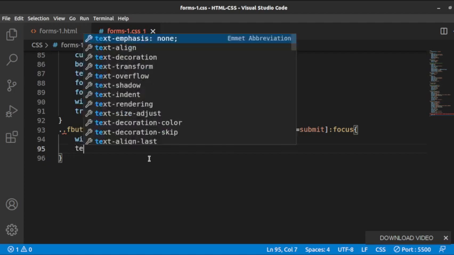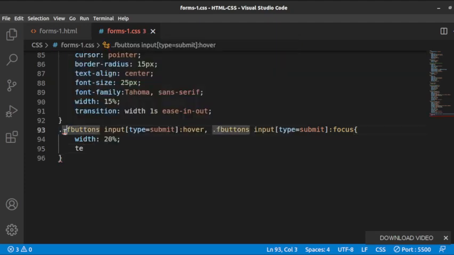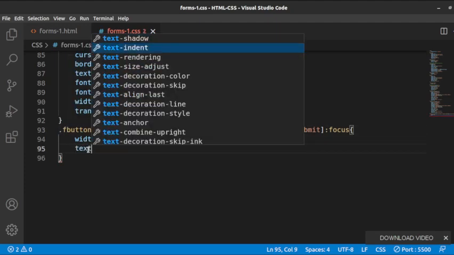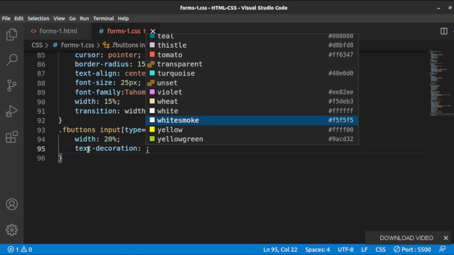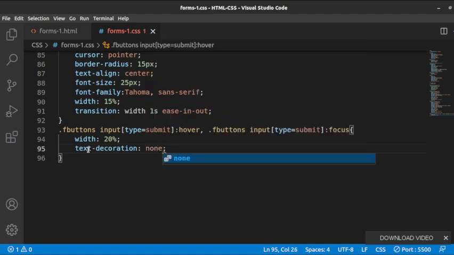If it was a link, for example, we could remove text decorations. I am applying these here such that you are able to see them. None. If there are any other text decorations also, they would be rendered to none.